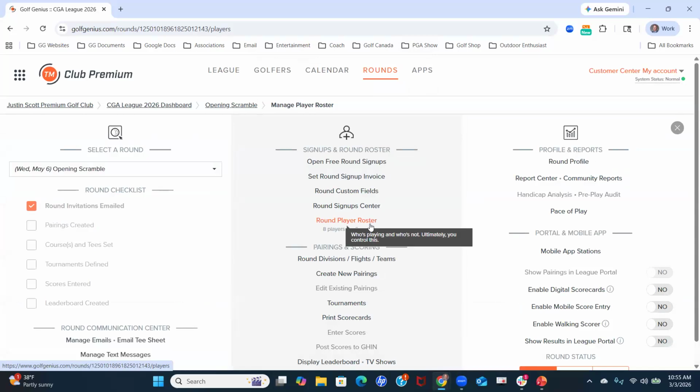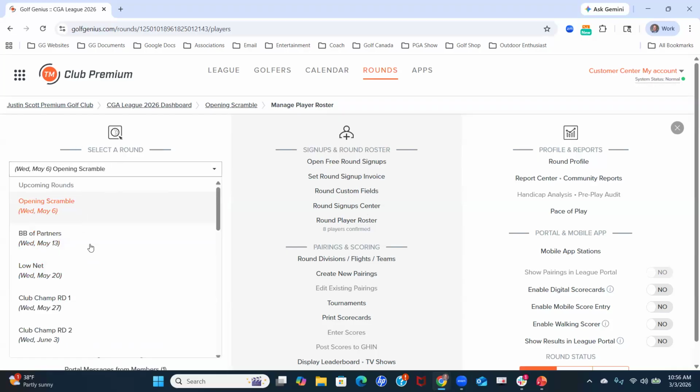These are things that you can still certainly do manually if you choose to not use round signups, which I hope after seeing the functionality you will choose to do. But if you are still using the sign up in the back of the golf shop, we're just going to manually add these players to the roster each week, or certainly use the round sign up feature. So that's basically how we are going to conduct and build out each one of these rounds, because they work independently of one another.